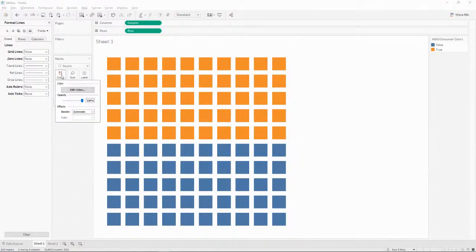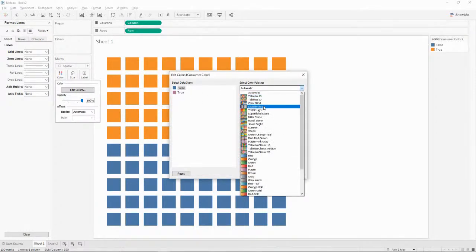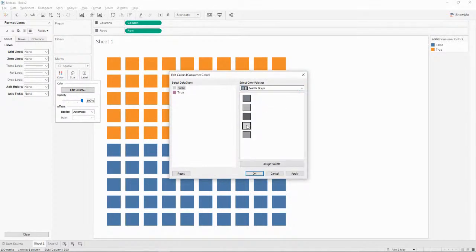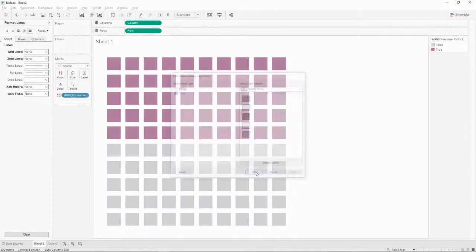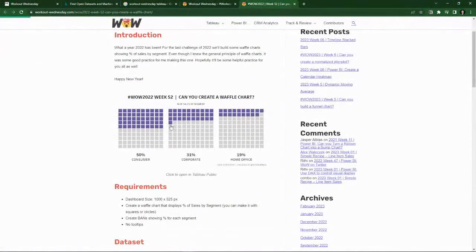So now what we want to do is come over here to our colors. We'll go ahead and turn our true into that purple color. And I'm going to come over to our Seattle gray and grab this light gray and populate it like that. So now we're able to create our customer segment color, right? And that looks pretty good.